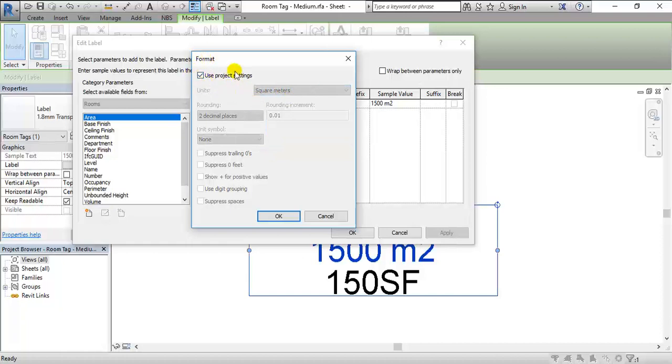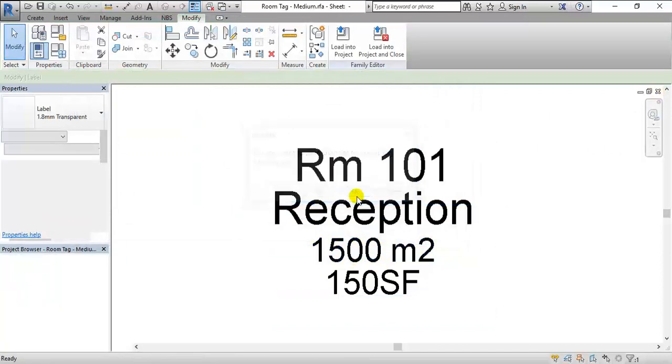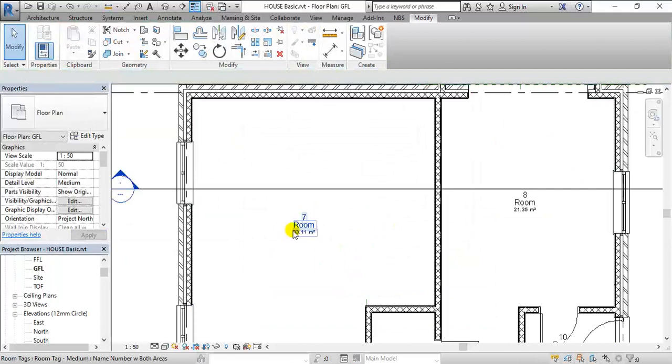So what does this thing mean? Use project settings. I'm going to stick with this for a little bit longer, so try to bear with me, and then we can move on to the fun bits of colouring in stuff. But this is really important. So I'll say OK to that, and OK to that. I haven't changed anything, and I'll just close this down. No changes to that. Why does it say 33.11 meters squared and not 33.1 or 33 point whatever, or 33 alone?